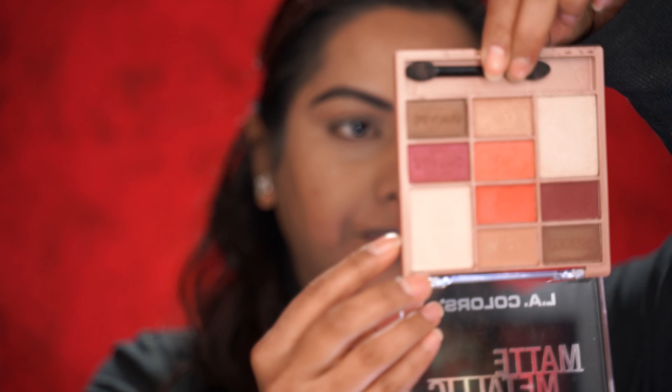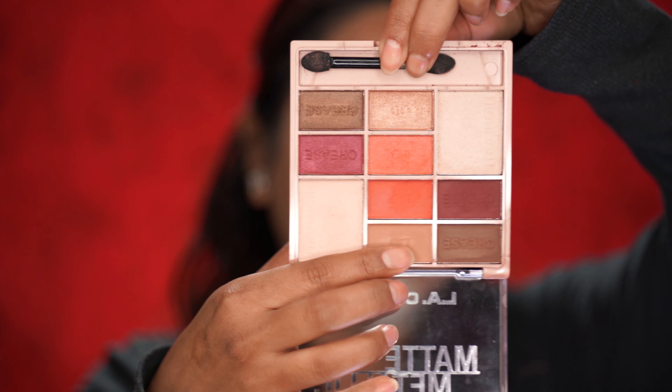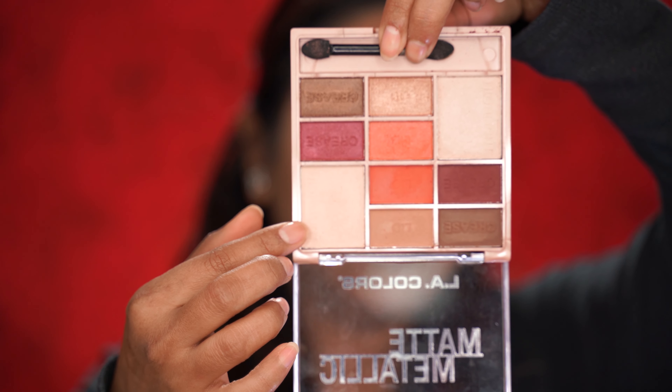So you do the math — it's like four dollars each palette. It comes with a nice crease shade, lid shade, and they also have some highlighter shades. It's a nice palette, and if you're looking for a gift set for a makeup lover who is a beginner to makeup, this is a perfect gift. Let me show you the package because I already took it out.